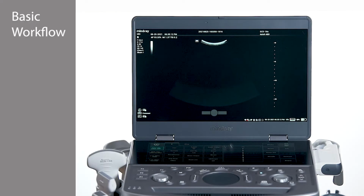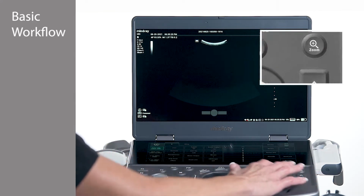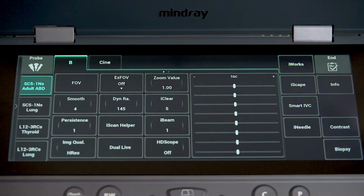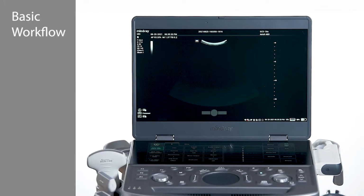Now the system is ready to scan. The ME8 features a streamlined keyboard and a customizable touch panel. The main controls for depth, gain, modes, zoom, and save images are found on the control panel keys. Imaging parameters and other functions are found on the touch panel. An application specialist will assist in customizing the touch panel tabs and programmable keys upon installation.